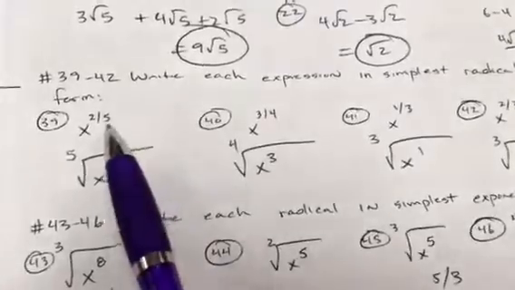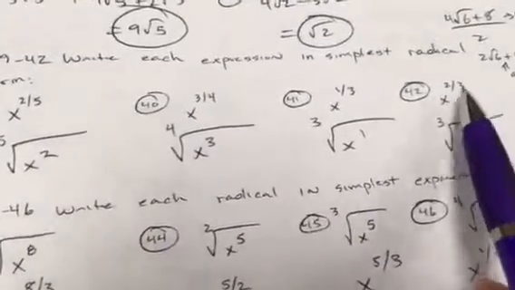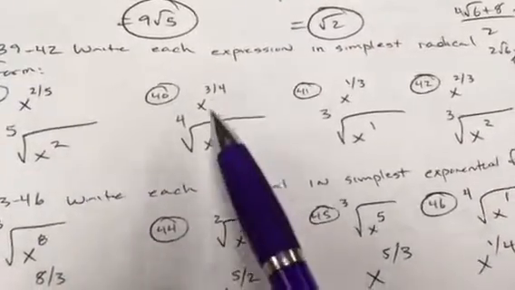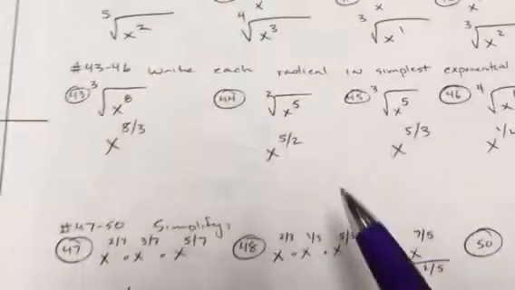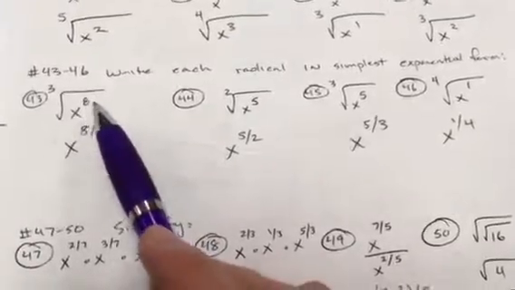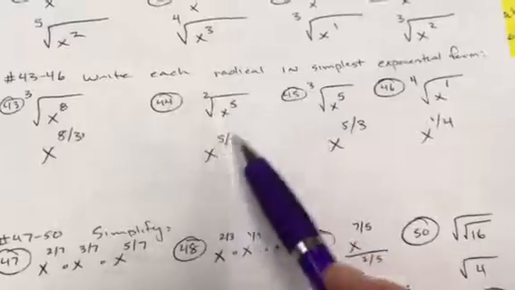Guys, you're always taking the denominator root of x to the numerator, of x squared, of x to the third, of x to the first, of x to the second. And going backwards here, if you're taking the third root, 3's in the denominator, that 8 is your numerator. Guys, if there's no number on the outside, put a 2. You're taking the second root.